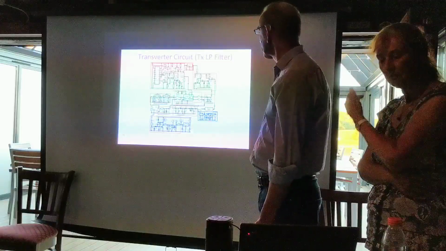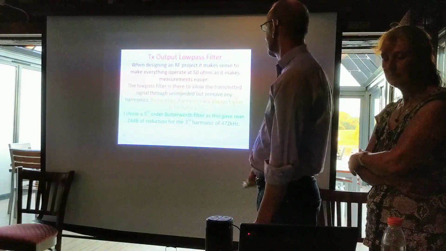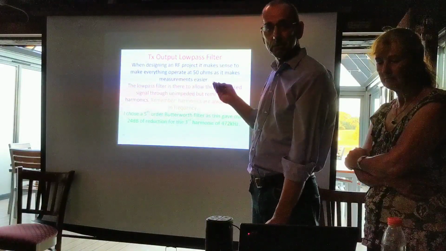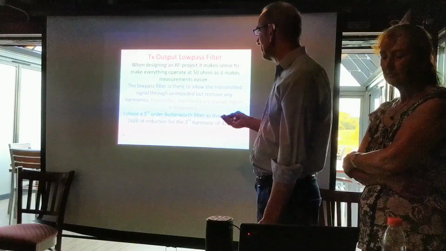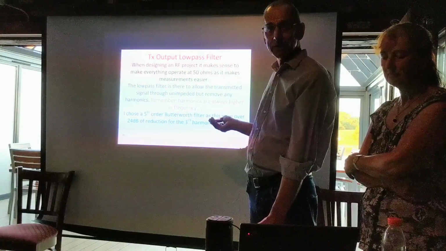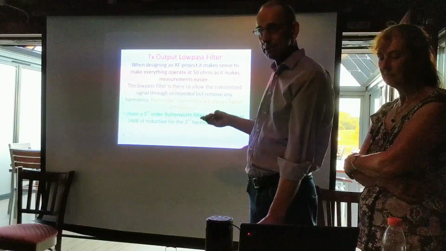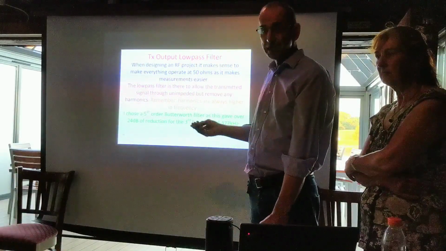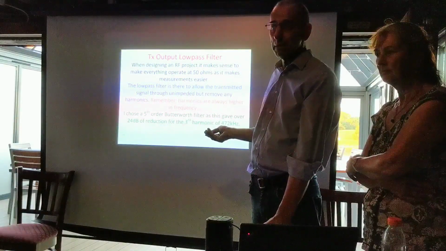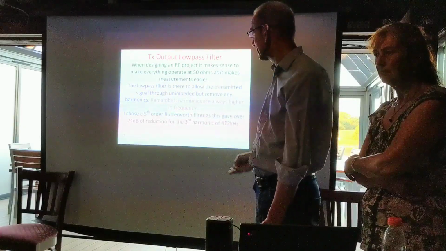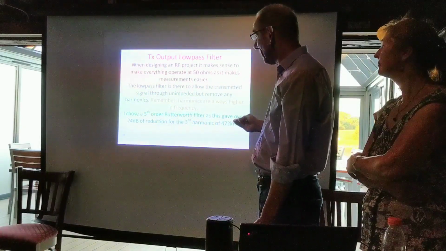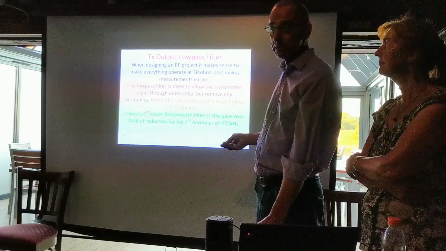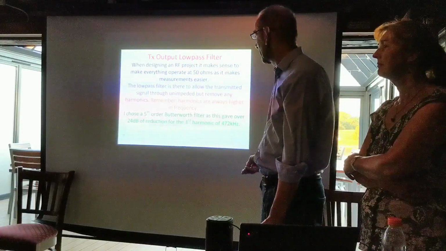Right, the low pass filter. Once again, this is there to get rid of any harmonics of the transmitted output. It makes sense, if you're making projects, to make everything 50 ohms if you can, because then it's much easier to test stuff. Signal generators tend to have 50 ohm outputs, so if you want to test things, that's a good thing to have. Remember, harmonics are always higher in frequency. There's no such thing as a sub-harmonic.